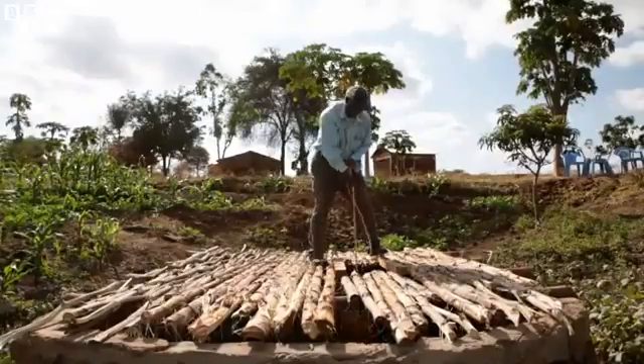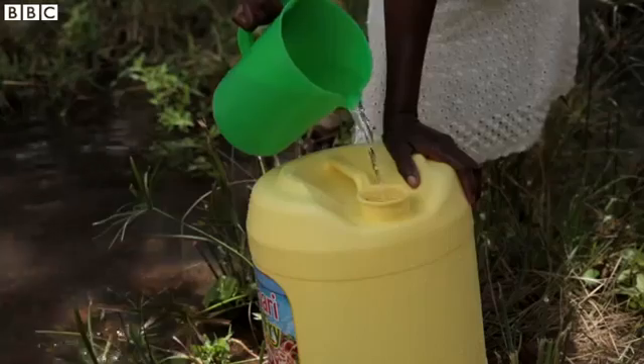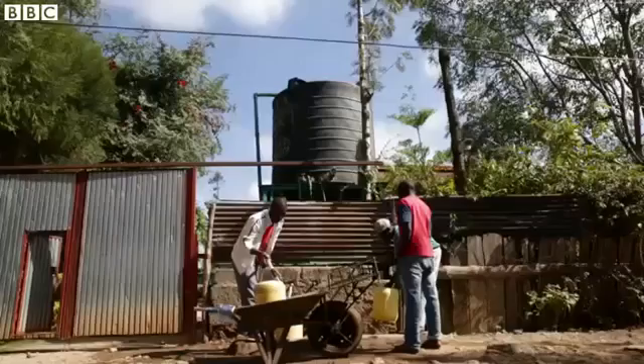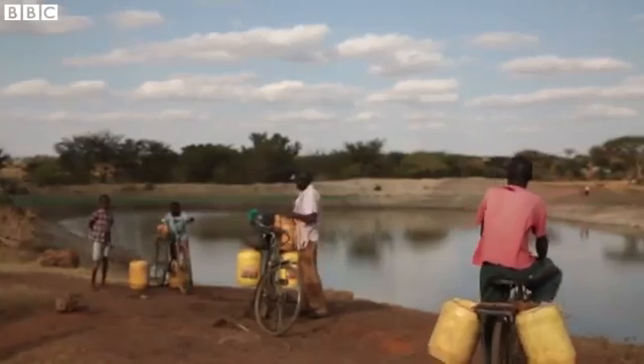Water is vital for life, but for many the reality is drinking dirty water that can carry deadly illnesses such as cholera. People like Beatrice know of the dangers but there's often no alternative. The water is passing all the way a long distance and the people of this area are using that water, washing their body, washing clothes. But expensive boreholes proved dry or unworkable in many semi-arid areas like here in Yatta, due to a lack of groundwater.